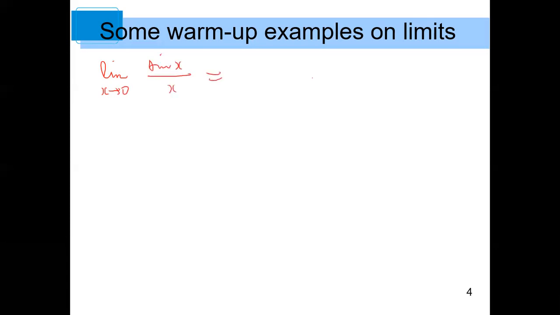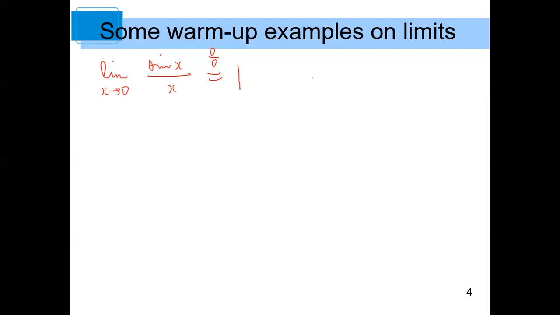Now that is of the form, if you tried to plug in 0, you're in trouble, you know what I'm saying? It's of the form 0 over 0, and of course none of you would say the zeros cancel, and therefore the limit is 1. That is the right answer, but it is the wrong type of thinking. In fact, that is just abominable. You cannot do that. It is of the form 0 over 0. Now, it turns out that you can use the squeeze theorem along with geometry to show very clearly that this limit is, in fact, 1, but it is not because the zeros canceled.